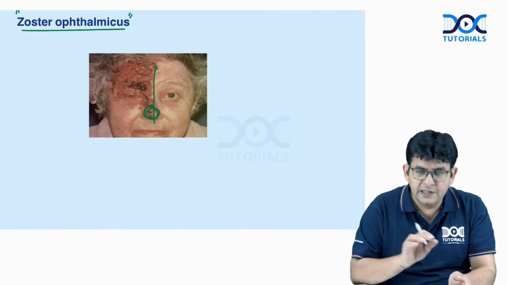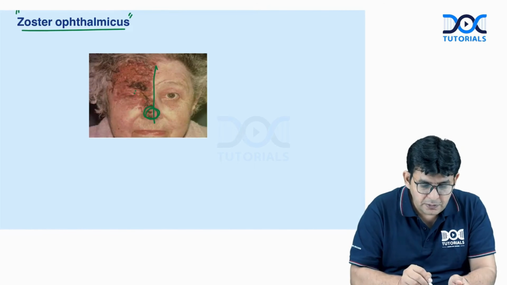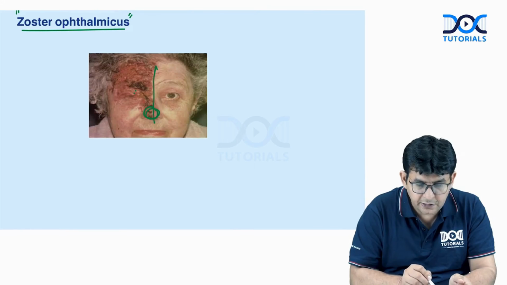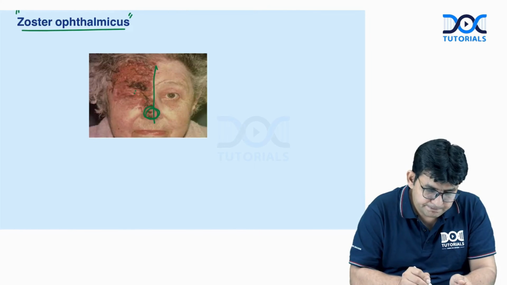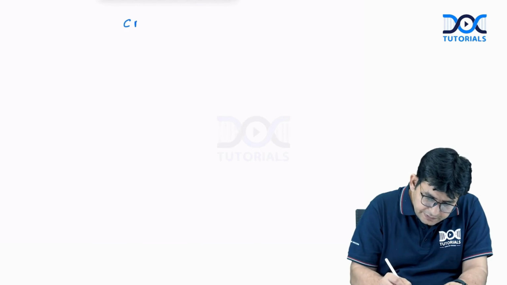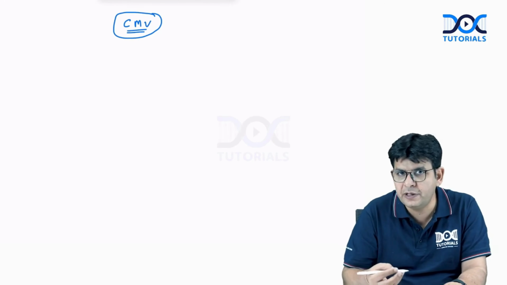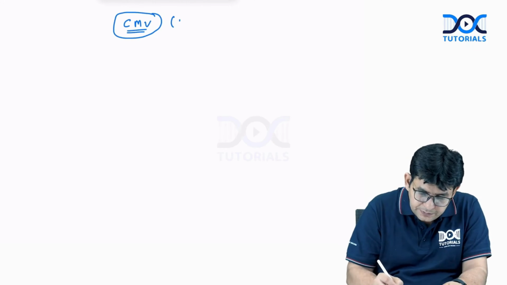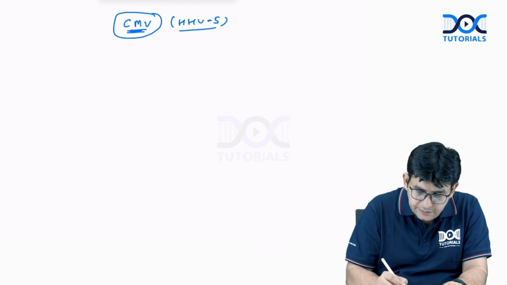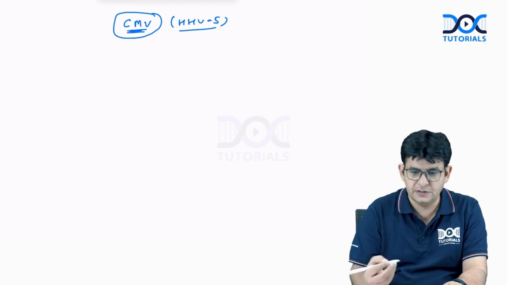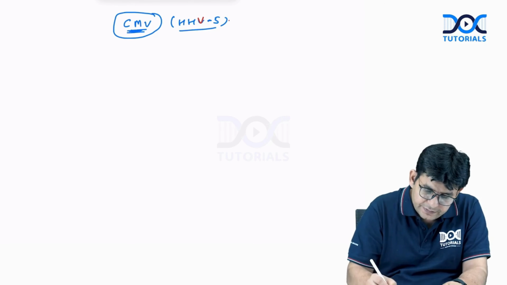Now, this much is there up till. After that, we'll talk about the other images of the other infections. Let's talk about the CMV. CMV is Cytomegalovirus, and I've already told you what is the number? HHV5. How to remember? CM we choose for how much years? 5 years. So that is human herpes virus 5.